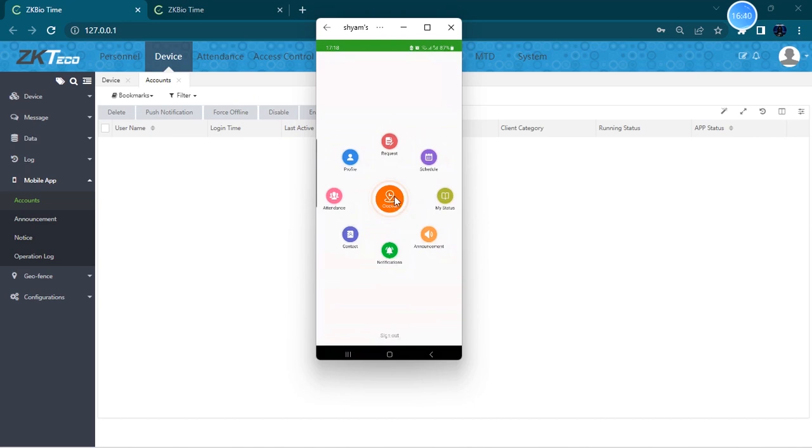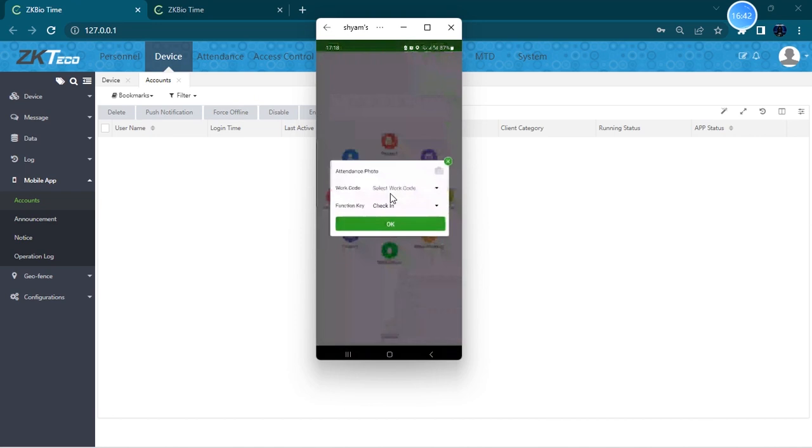If I do check-in here, you can see check-in, check-out, break out, whatever is available we can provide here. Right now I am doing a sample check-in. You can even take a photo while doing a check-in. If there is a workcode, we can provide the workcode too.